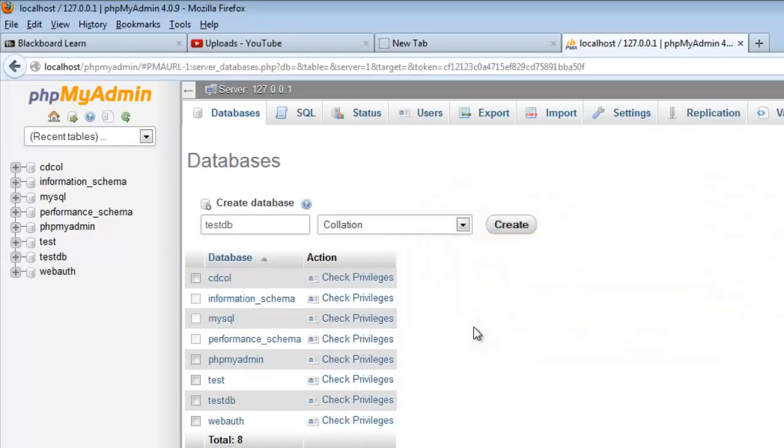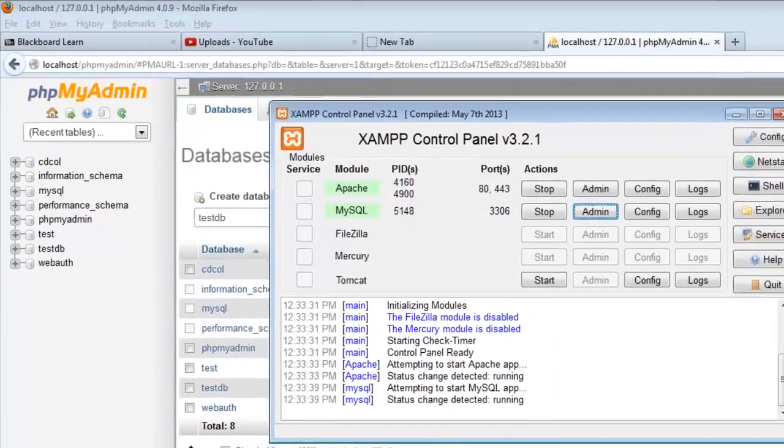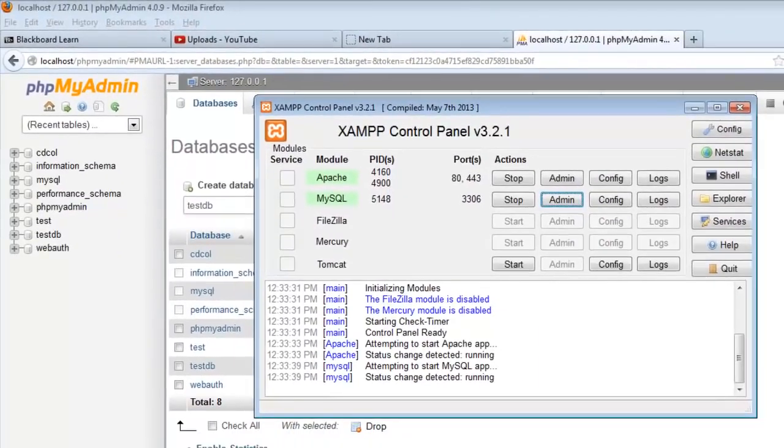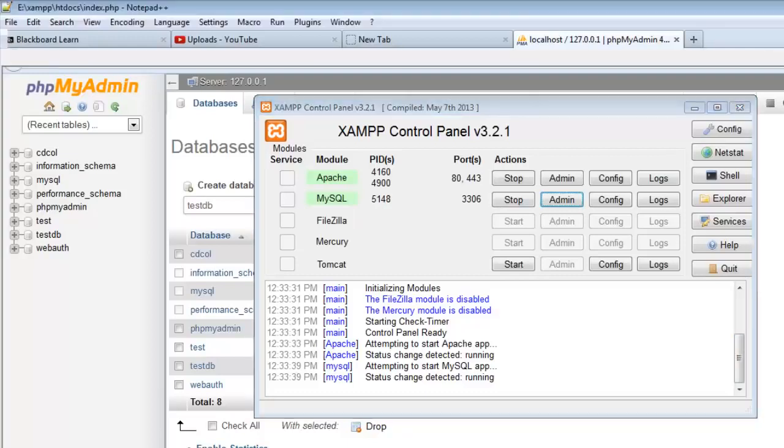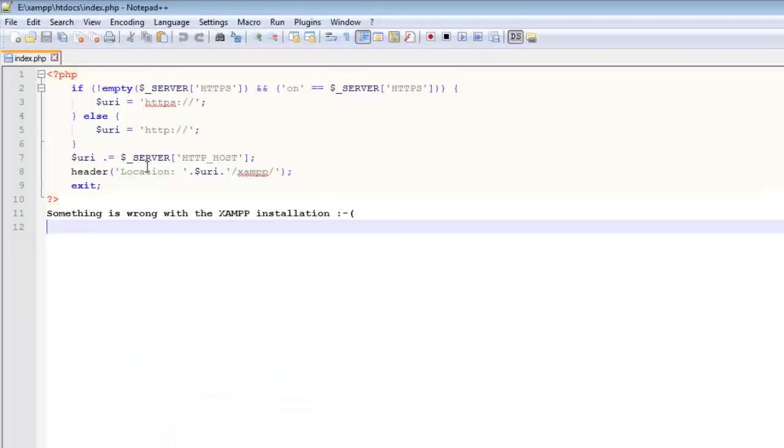Now, if I was really doing something, I would set up users and passwords and everything like that, but I really want to talk about XAMPP for a second here. To say that security is an afterthought in XAMPP is not really accurate. XAMPP has disabled every security feature which it can. So when you connect to a database, you could have a username and a password. The default username and password for the super user is root and no password. That's relevant because I'm going to create a connect script.